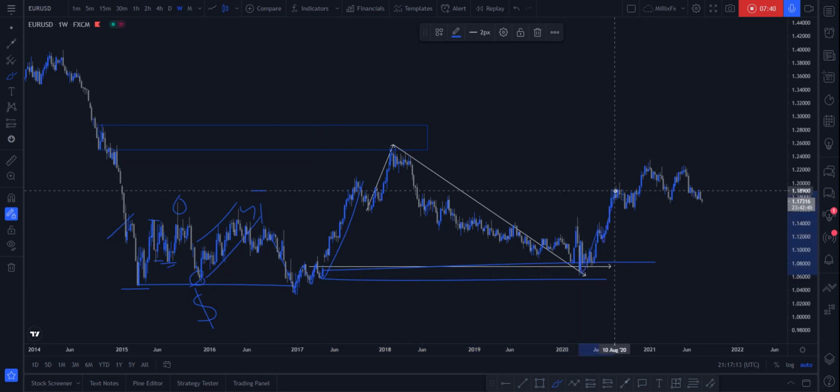The market, after tapping into that order block, made a very nice rise to the upside, creating this rally, base, rally, rally, base, rally. Now this rally has turned into our main resistance that the market is struggling to break through. So you can see this area is now our support. It goes up and becomes our support. So the market has shifted in price, but it's struggling to break. So now we are looking at the market to pull back a little bit and see if it can give us our next break of structure, and then we can see how we look at the market back into these zones.